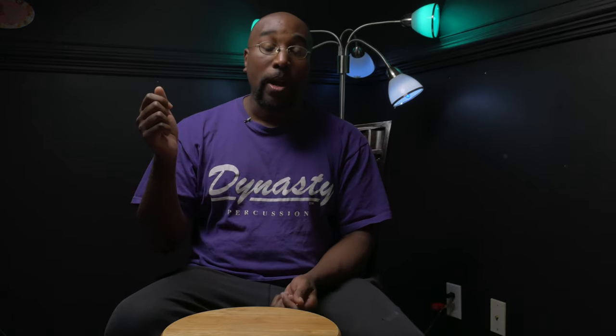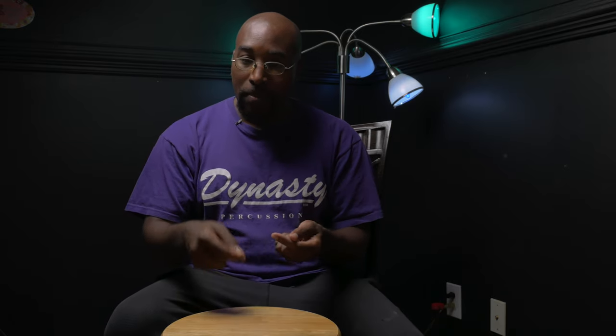The actual stock pad is a little thicker, so it has a little bit more give to it, but I'll definitely go with the laminate every single time on that one because I think it's the perfect rebound response with the added benefit of having a nice buzzed articulation sound, so you can really work on your buzz rolls and it can handle bigger sticks and smaller sticks equally as well. So that is my 100% favorite pad of all time.